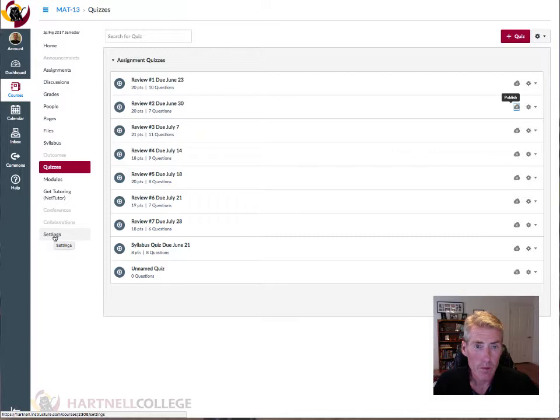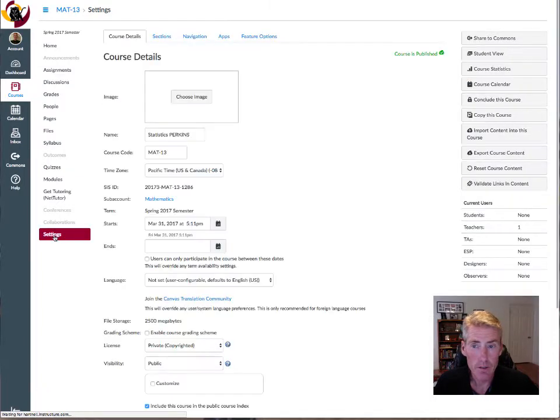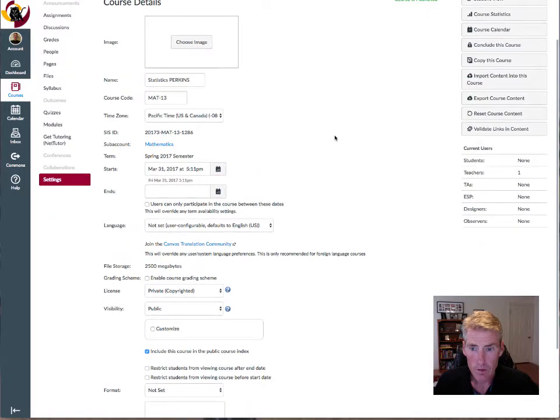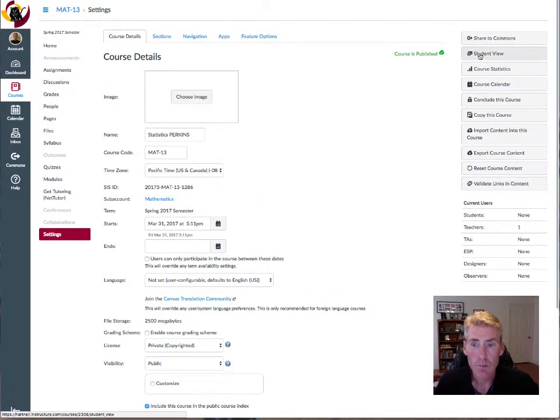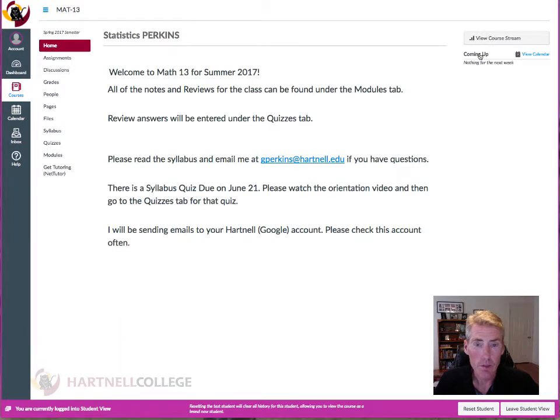One other little thing with Canvas: over here in the settings, there's lots and lots of things you can do. One thing that is helpful, oh, here it is, student view. So whenever you are in class and you're trying to show students how Canvas works or something like that, but you don't want them to see the student names and ID numbers of other students, etc. You just click on student view, and then it's going to be this purplish color to let you know you're now in student view. So you're going to see what the students see. It's sometimes helpful also when you publish it and you wonder, well, what does that look like for the students? You click on this student view and then you see exactly what the students see.